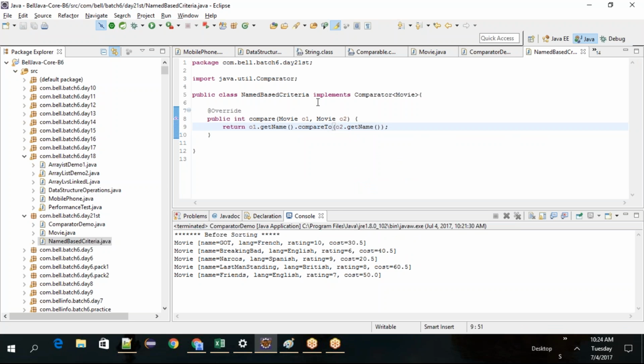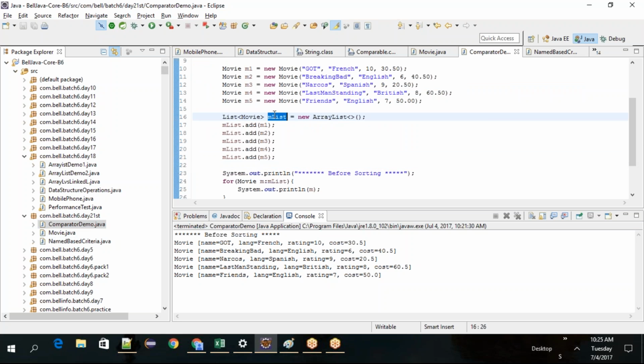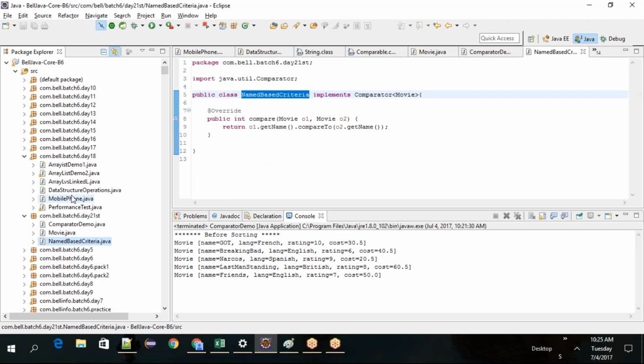That's it. Now you have a name based criteria. But you haven't created a link between this name based criteria and your list. No criteria has been established. You just created a separate class with this name based criteria.